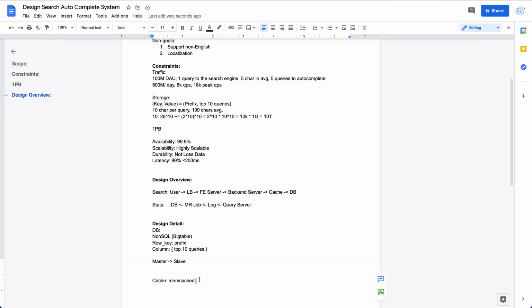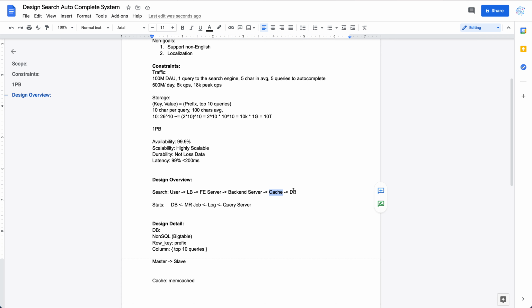For the cache, we also need to think about cache invalidation, because we update this DB from time to time. Let's say we just invalidate the cache every 1 hour, etc. And we also use an LRU cache to make sure that it doesn't overflow the capacity. So that should be pretty much it.